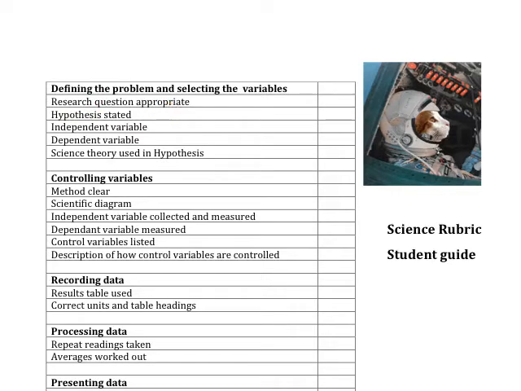What do we mean by an appropriate research question? We must have an independent variable and a dependent variable. By an independent variable, we mean a variable that you are going to change. So, for example, mass, the mass of the cones, the height you drop them from, or the shape.